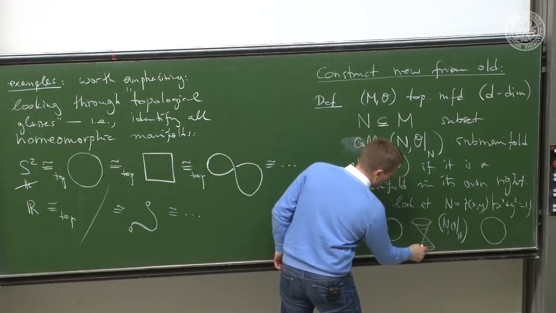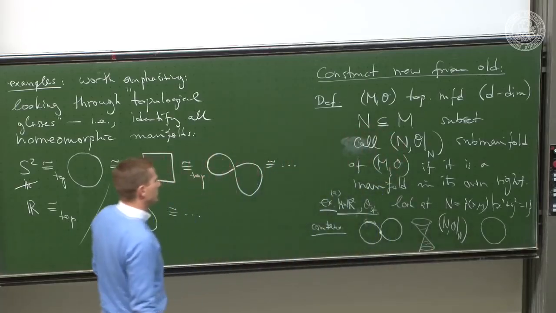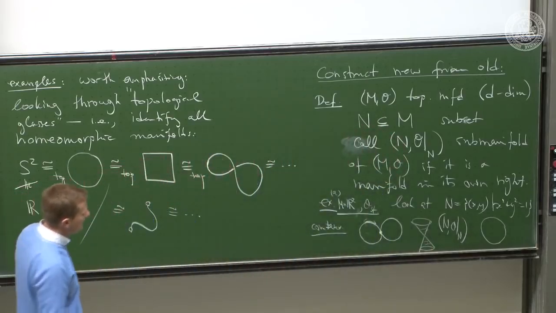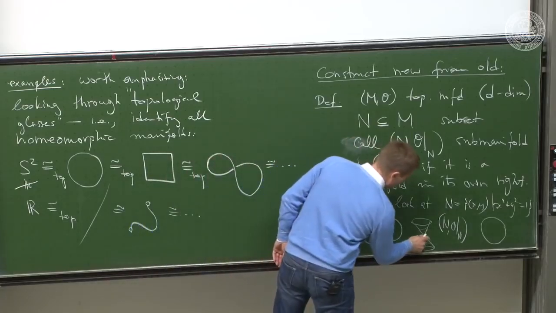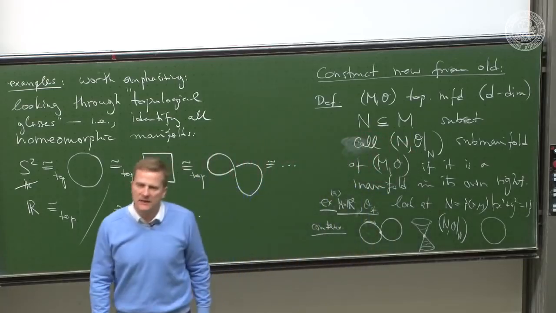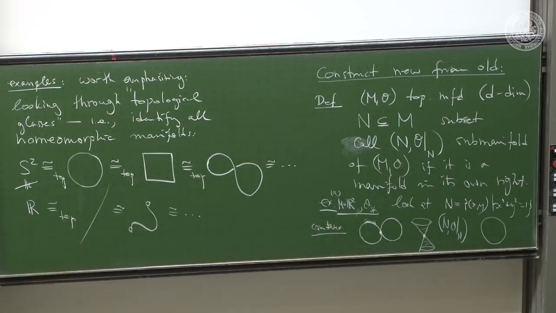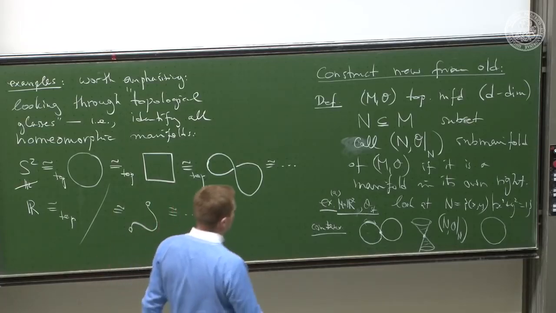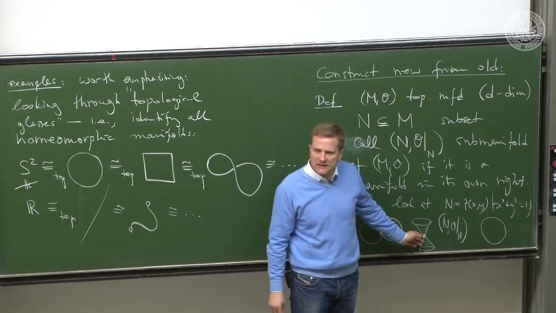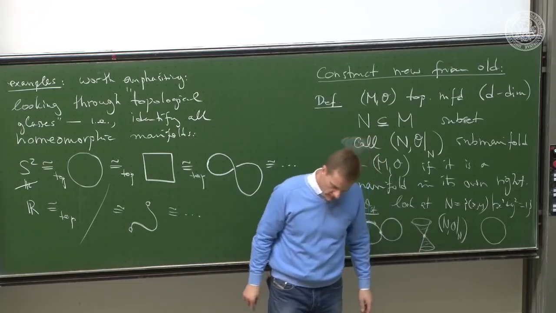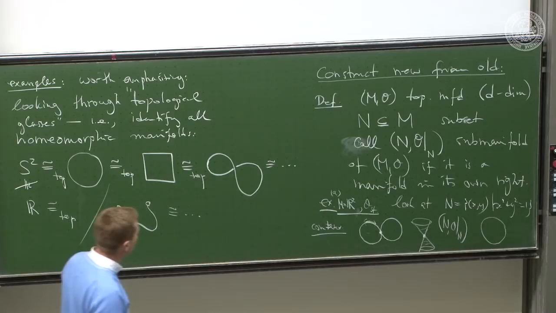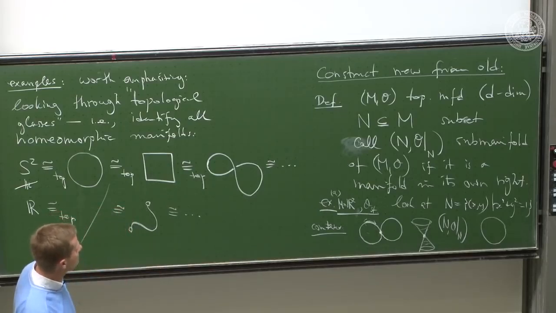The surface here is not a submanifold of R3 in this case, because at this point here, it fails to be a manifold. And as you saw in the last problem sheet, there's a notion of variety from algebraic geometry. For instance, this light cone is an algebraic variety, but it's not a submanifold of R3 in this case. Of course, that also works in higher dimensions. So that's a very simple case.